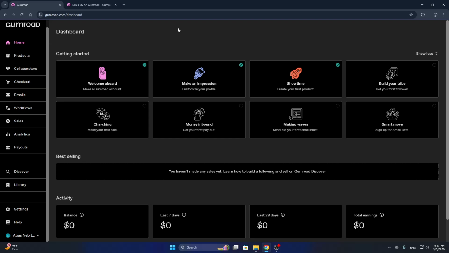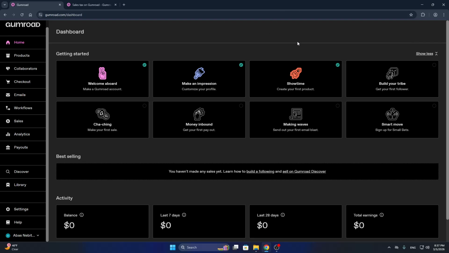So the first thing we want to do is to open up the official Gumroad website right here, gumroad.com, if you've not already. After opening it up, this is going to be the main page you're greeted by. From this home page, now we can get started. The first thing we want to do is to log into your account in the upper right corner if you do not already have one. If you have one, you can just log in normally.